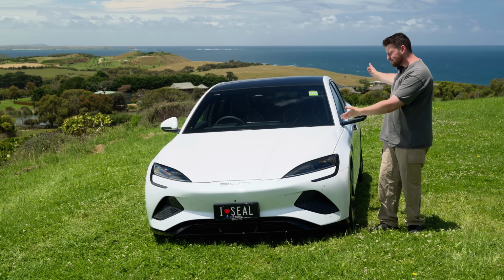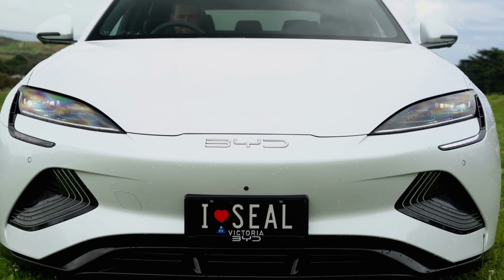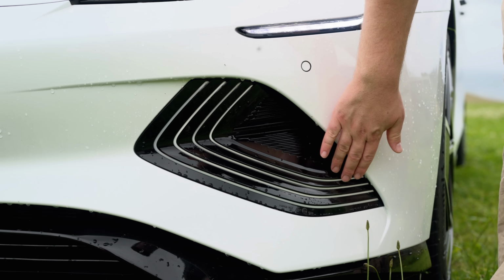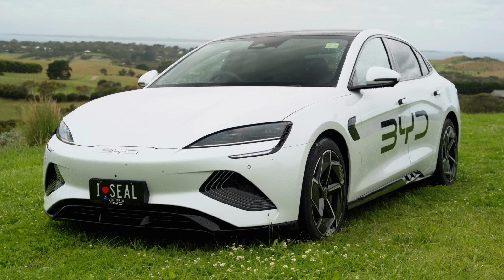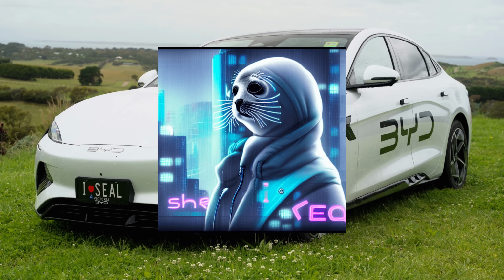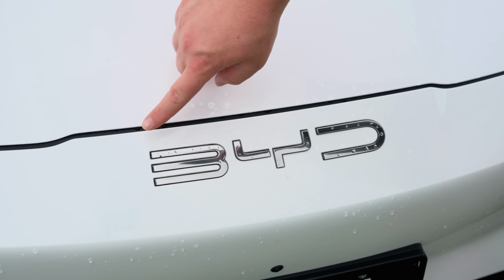Do you like the way that the Seal looks? You've got these LED lights here and LED turning signals. You've also got some more LEDs here. That's very unique. Does it make it look like a seal, Jacob? Yeah, like a neon seal. Like a robotic seal. Cyberpunk seal. You've got the BYD badge here.